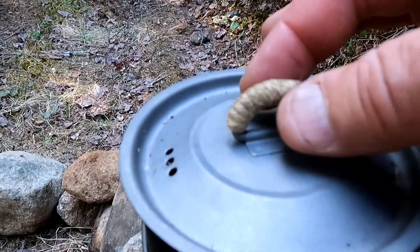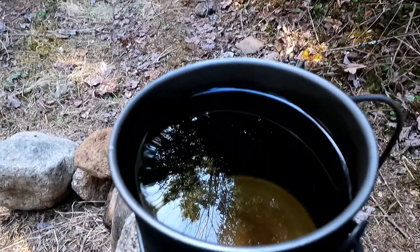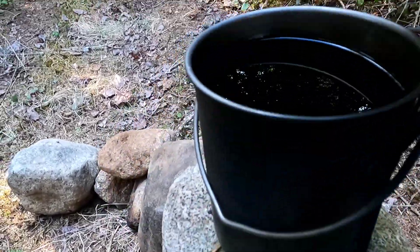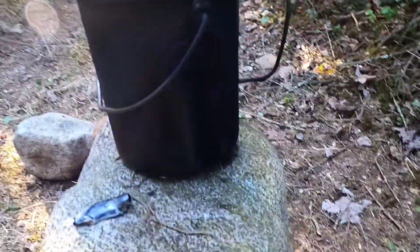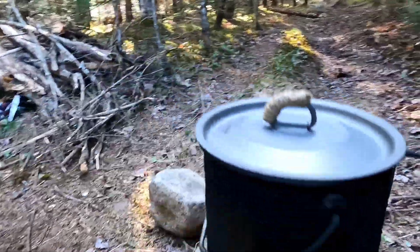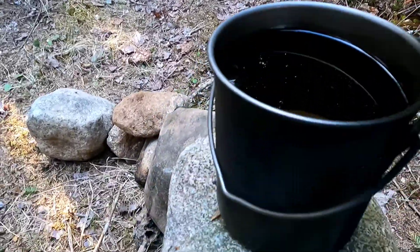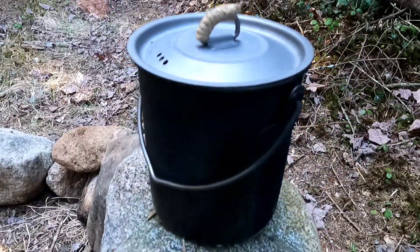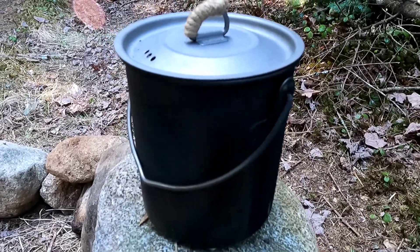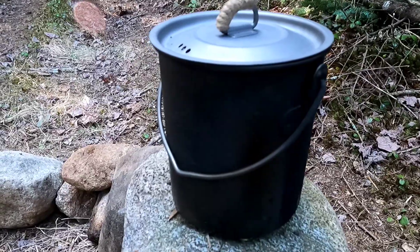The only thing I did was put some jute here on the lid, because I found that piece got really hot — it's titanium, it heats up really quick. Boiled some water, no problem at all. It's black because I've set it right at the edge of the fire. Couple of handles on the side, got the measuring marks on the inside. This one here is large enough to boil water for your Mountain House meals, all those freeze-dried meals.